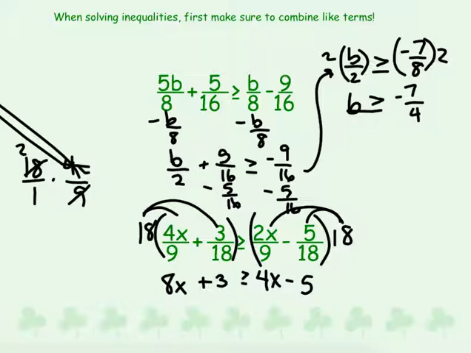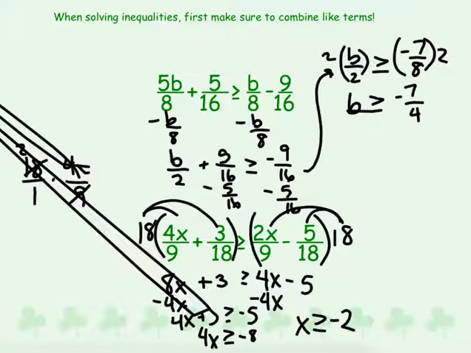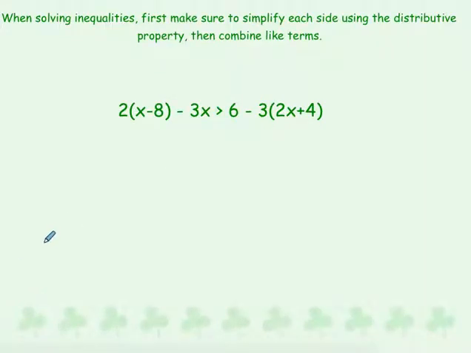I would much rather work with this inequality than the original fraction form. So I start moving things around by subtracting 4x, and get 4x plus 3 is greater than or equal to negative 5. Subtract 3 from each side to get 4x is greater than or equal to negative 8. Dividing by 4, x is greater than or equal to negative 2 — a closed dot on negative 2 moving to the right. So you have two options with fractions: work with them directly, or multiply out by the least common multiple right from the start.